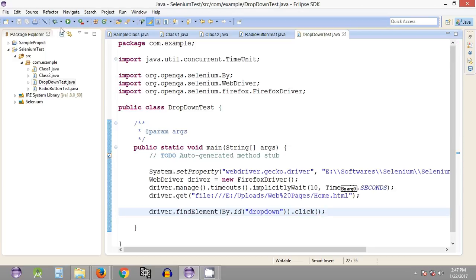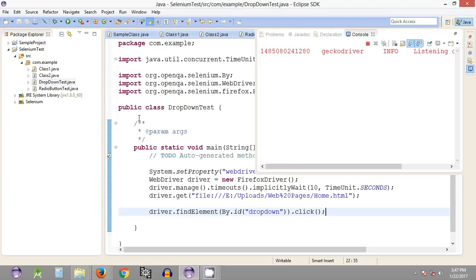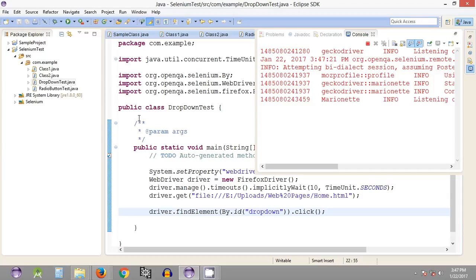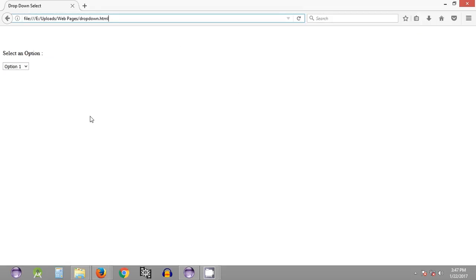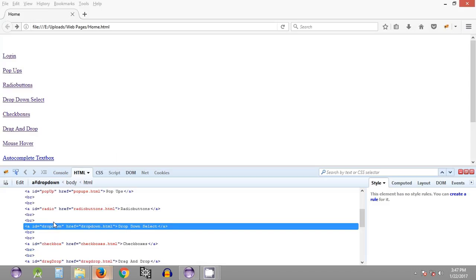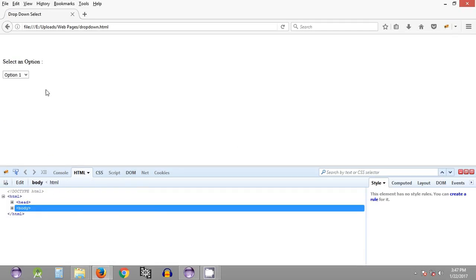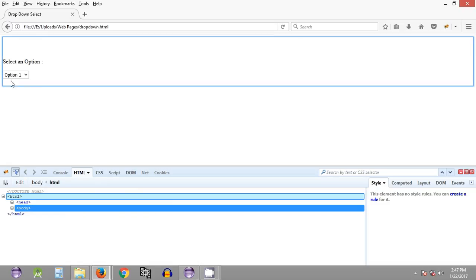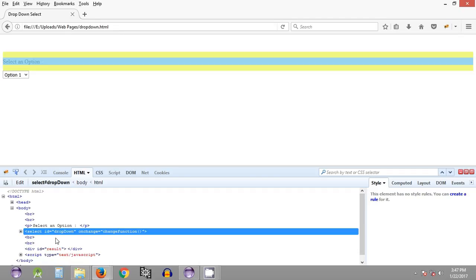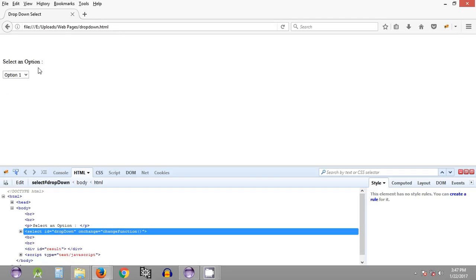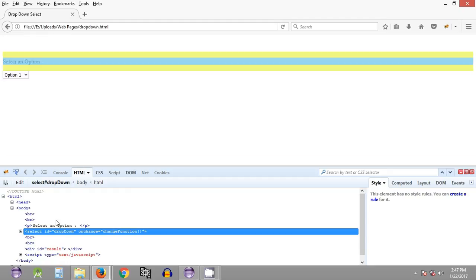If you execute this script after saving, it will click on that particular link and open the required web page that we will be working with. As you can see, we have the select option page that is open, which contains the options. Let's quickly find out the locator of this particular select. As you can see, we have id equals drop down in this case too, but since we will be on this page, whatever IDs are present, it will successfully find the required UI elements when we use the IDs of this page.